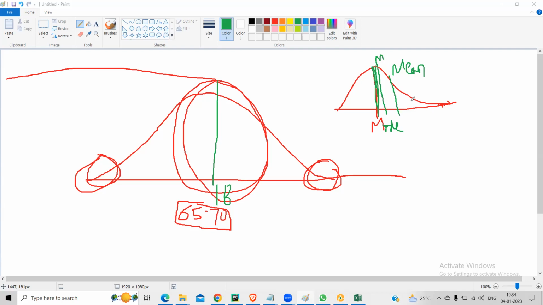The mean moves much faster compared to the median, right? So now you tell me, which one do you trust more? Mean, median, mode. Which one generally is more significant? You tell me. When data is normal, all three are the same, so it doesn't matter. But when data is not normal, which one do you think will get more importance?